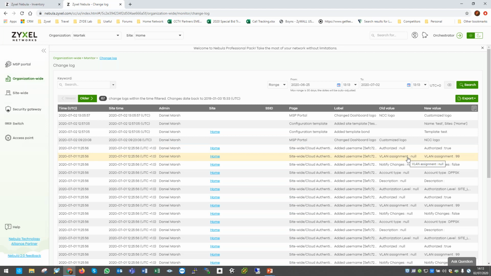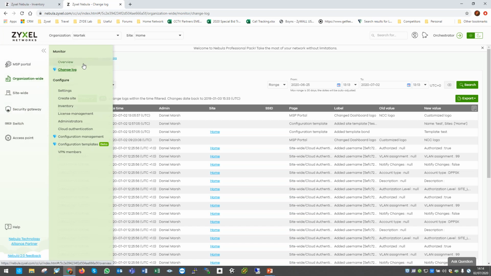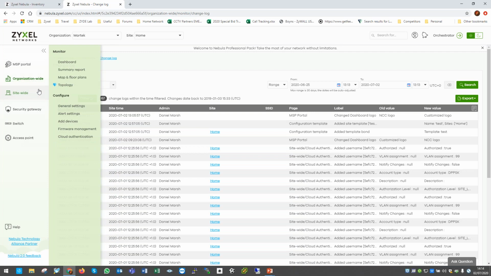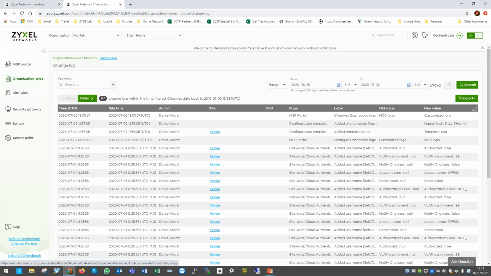So again, changelog is very important to make sure that any issues do arise, you can quickly revert them back to what there was in a working state. And if you backed it up, then you can always just run the restore and that will bring them back online anyway. So the organization view as a whole, everything has a sort of like a change log. So you'll see you've got summary reports for the sites so that you can see the data and things like that. One of the really good features I like for the Pro Pack is the Network Topology Map.